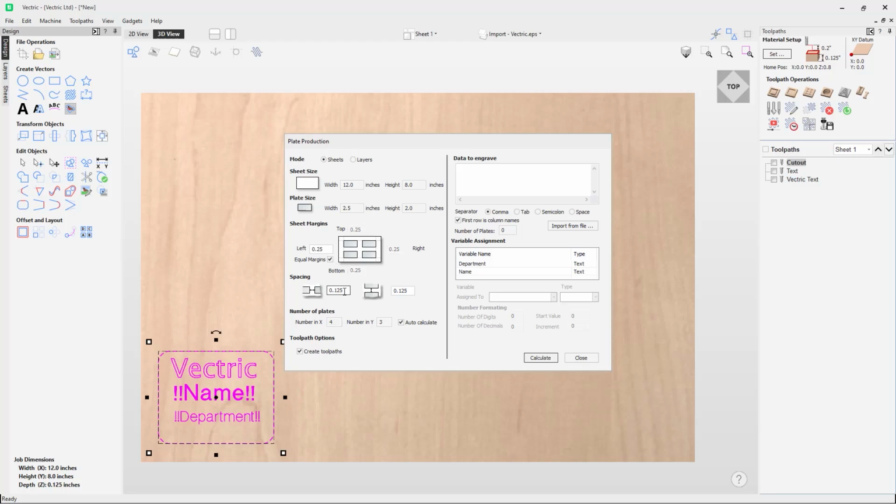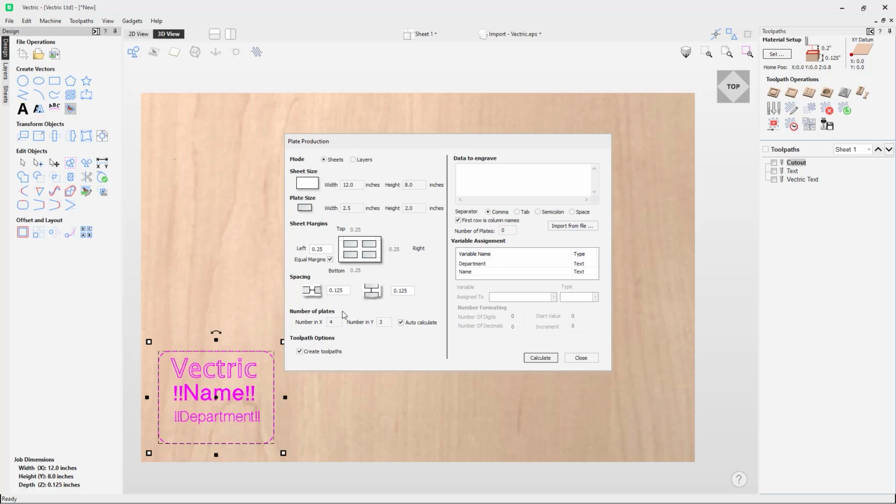And then underneath that, we have the spacing. Now the spacing you can see here is horizontal. So we've got the right edge of a badge to the left edge of another badge. And then we have the space from the top edge of a badge to the bottom edge of another badge. So this is the space vertically and horizontally between your badges, so you can space them out. In this case, I've gone for 0.125.